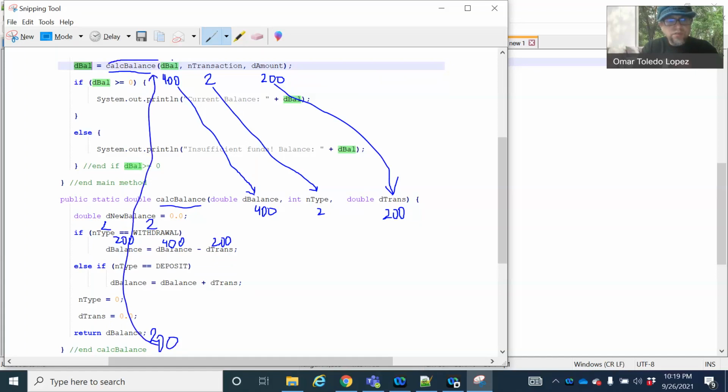So the 200 is going to be in dval. So dval 200 is greater than 0? Yes. Current balance is 200. This is how you have to try the problem.